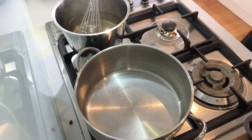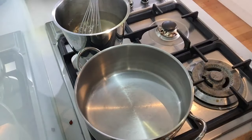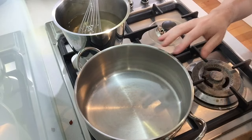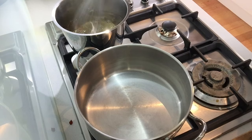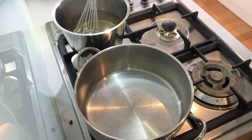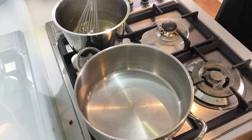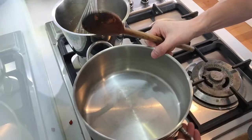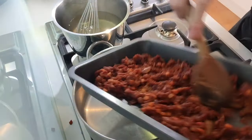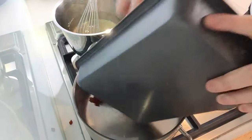Okay, we're back. So I've got my roux. It's been cooling down on the side for a nice 15 minutes. As you can see, I've cleaned my pan in the meantime, and I've got my water and stock that I've brought to the boil like we did for the bechamel. And this is gonna be exactly the same technique as what we've seen before. Remember, no fire. So you take your cold roux, and you put it in your pan.